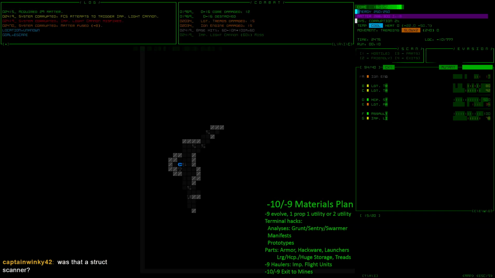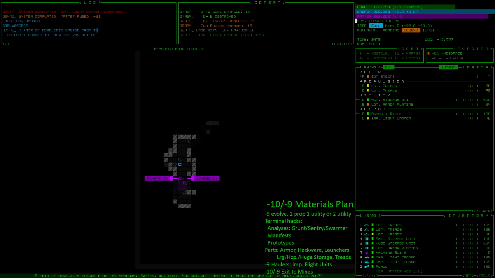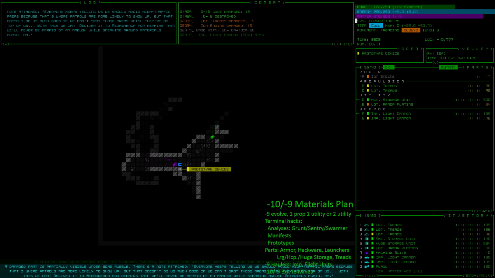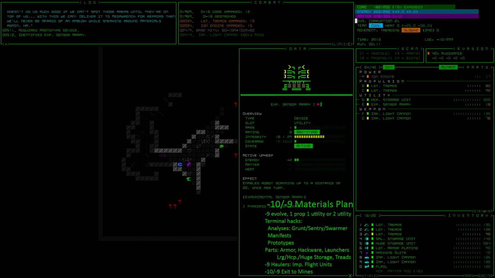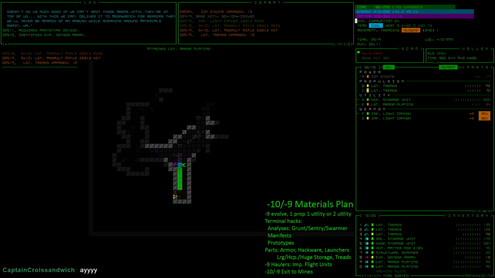Alright, in we go. No exiles on this floor. We could tell because this would say that something is scanning the area over here. Oh, we've got some buddies though. This is the experimental sensor array. That's a fairly rare spawn in mines. Unfortunately, we're going Farcom, so we're not going to be using this very much.